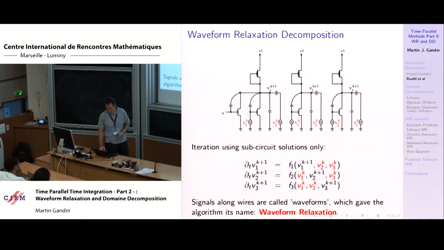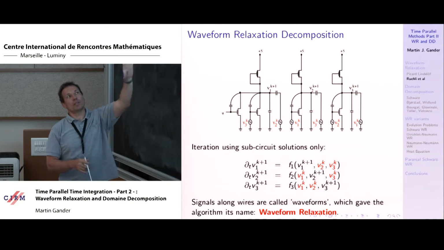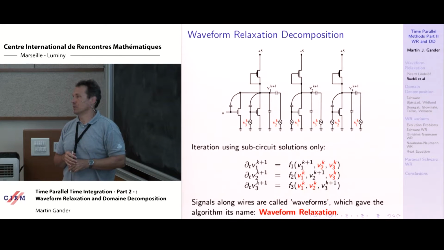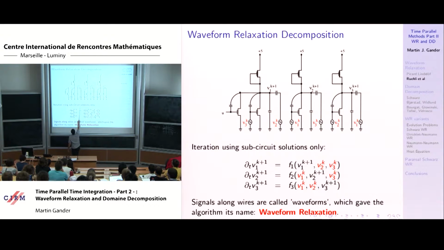So their idea of waveform relaxation is, suppose this circuit is too big to be simulated. Let's partition it into smaller circuits. So here is one circuit, and this wire was now chopped. There was a wire connection here to this gate, it was chopped. Then there's a second circuit, and the connection was again chopped. And also the feedback loop was chopped. But certainly this cannot have the correct solution anymore. It's not possible that this is the same solution.